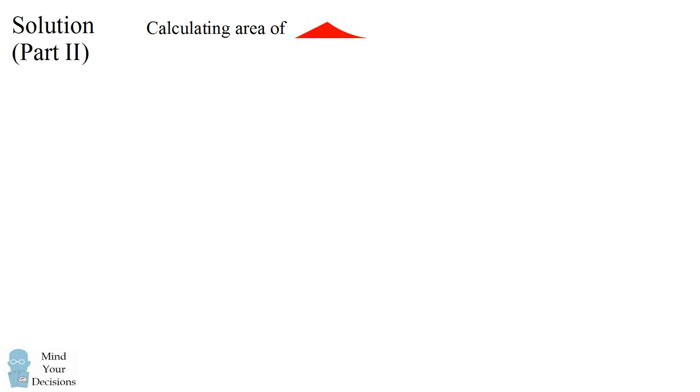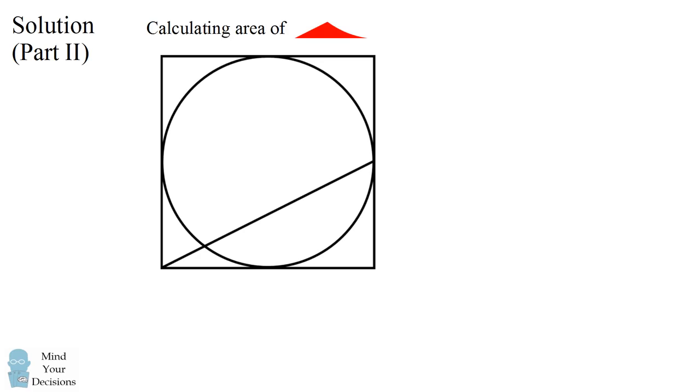To do that, we'll consider a simplified diagram. We'll just consider one of the circles, and it'll be inside of a square with side length 10. We can again solve this by subtraction. We consider this right triangle. We're going to remove this portion from the lower right-hand corner, and then we're going to remove this portion of the circle. And what remains is the area of the lower left-hand corner.